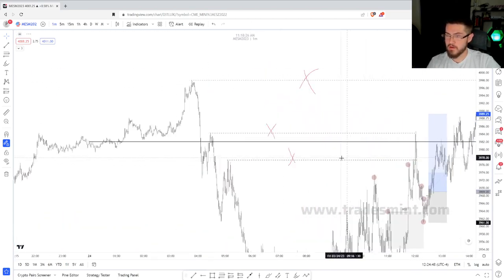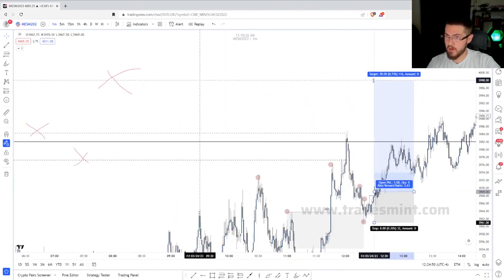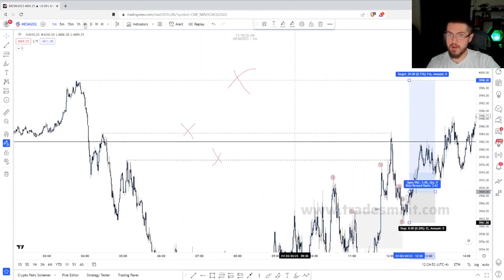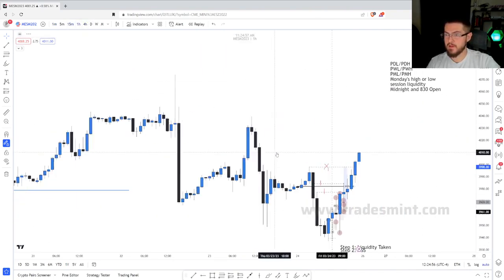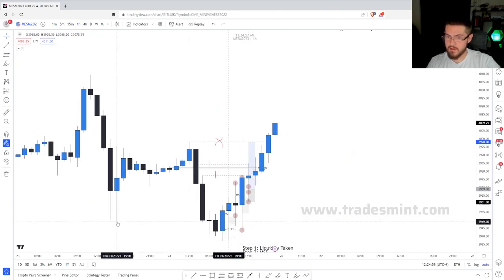Because at this point, you're just looking at, okay, where's the terminus of the day? Because that's your intraday draw on liquidity, because we're looking at this from that perspective on the 1 hour, just like we looked at the daily, that we failed to displace under this low. So this is our draw on liquidity. It's that simple.